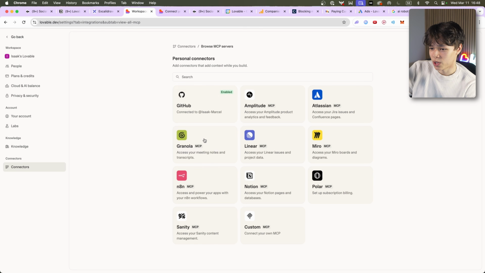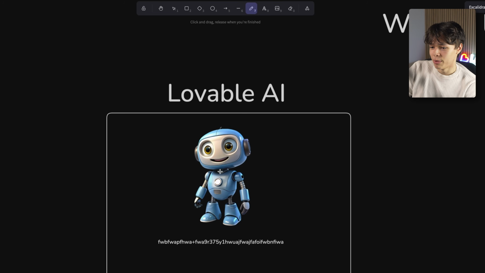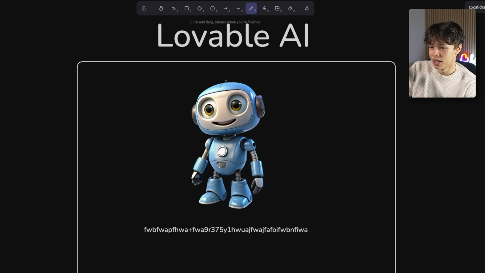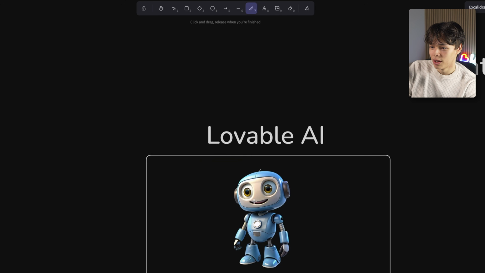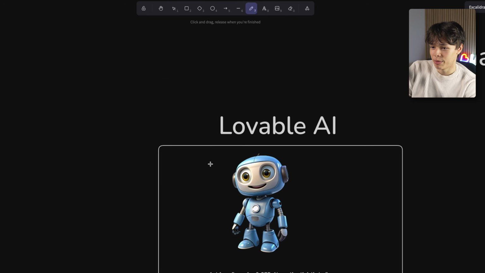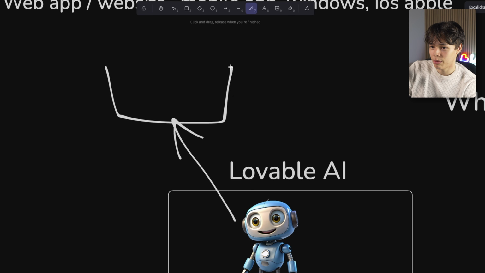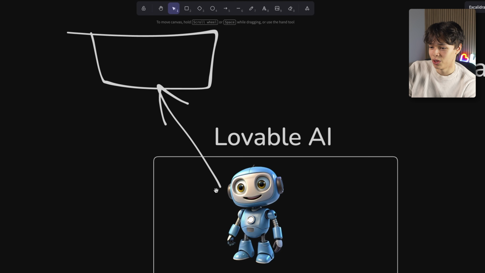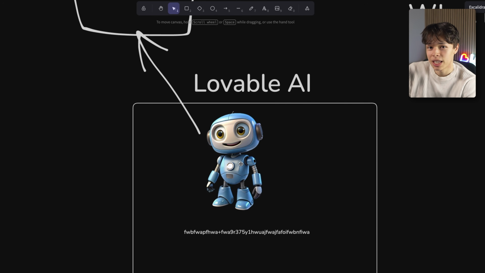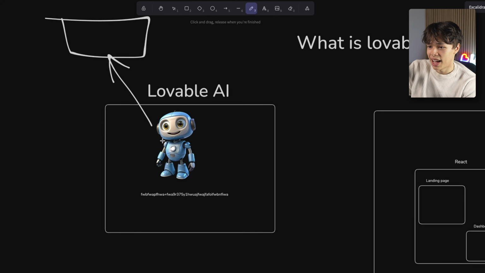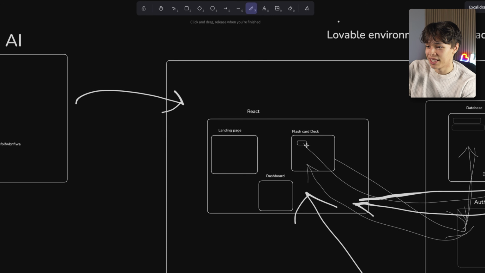If you add, like, the personal connector Notion, or if you add Granola, you would basically be able to ask the Lovable agent, oh, can you fetch some information about my to-dos on Notion? And then the Lovable agent will basically ask Notion, Notion, can you send me over some information about Isaac's to-dos? And it will have this context. Now, it can do whatever with this context. It can just reply to you and say, these are your to-dos. Or you can ask it, use my to-dos, and then update the app and add the to-dos in the app.